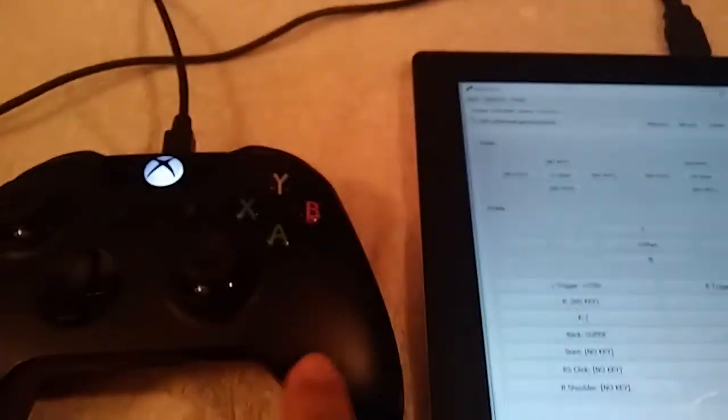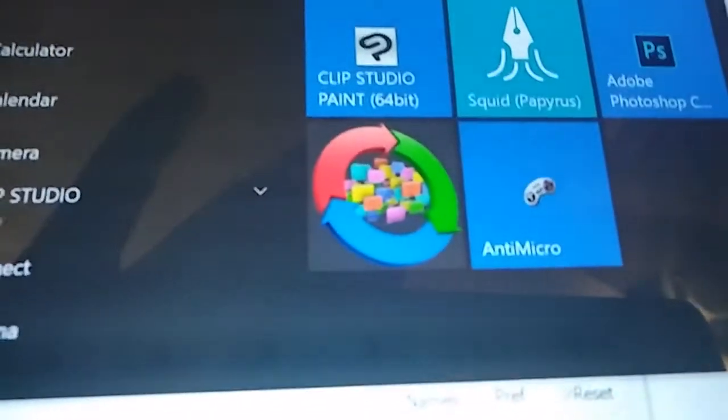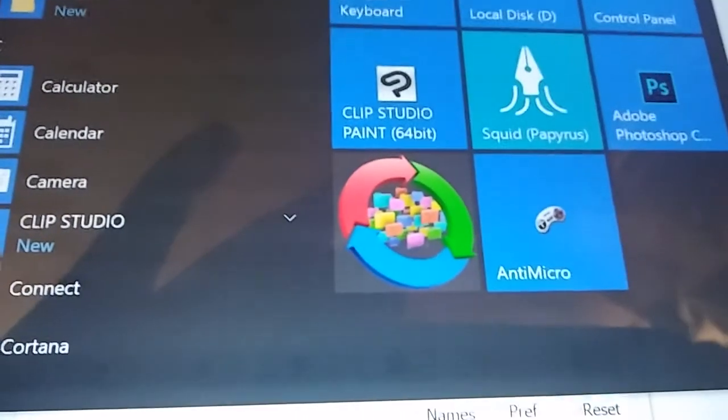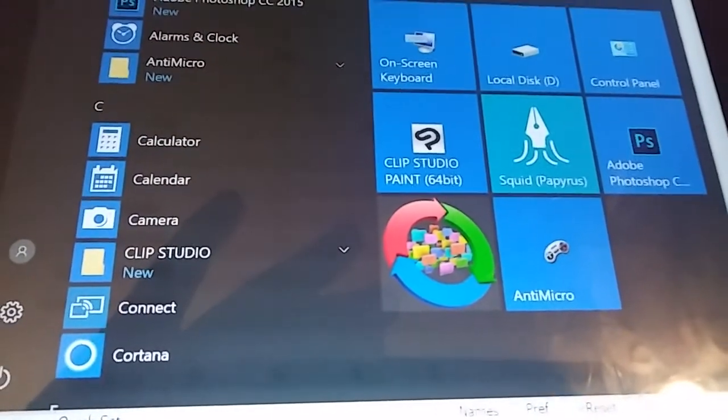When you want to use it, you have to launch it. If you reboot the computer and try to use the controller without launching this, it won't work. So right now I have a start menu shortcut. That's what it looks like, AntiMicro, a little controller symbol.